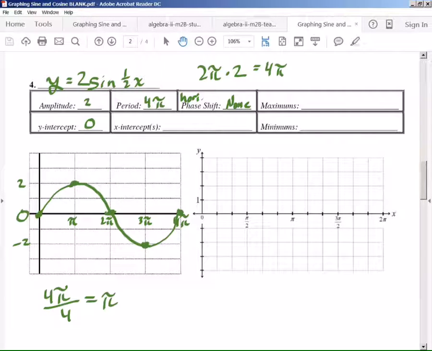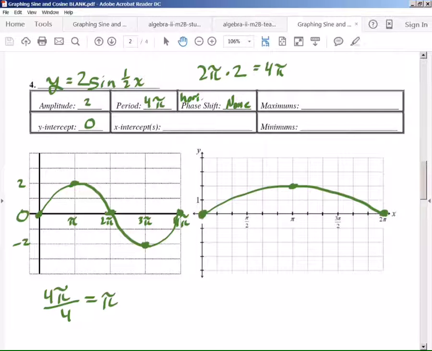Yeah, upside down U. So, the first point is 0, which is right here. The second point is pi, 2. So at pi, we're going to go up to 2. And then the next point is at 2 pi. So we only get to see this. We're only looking at this part of the graph.